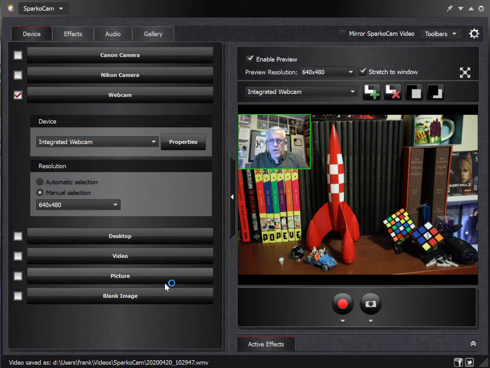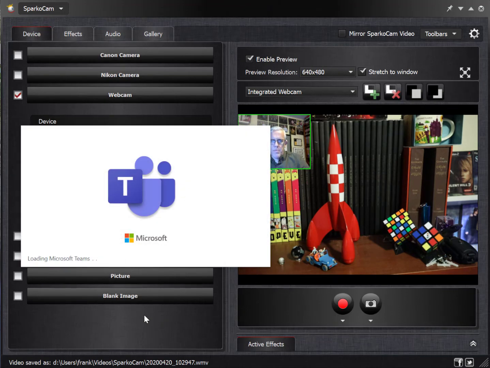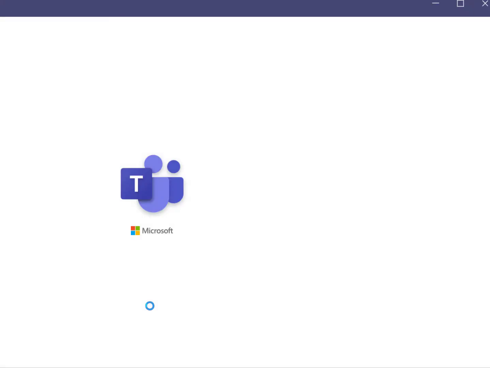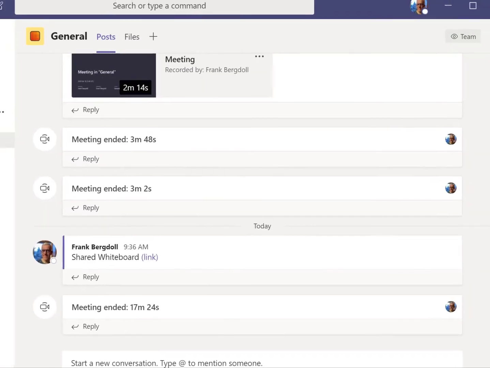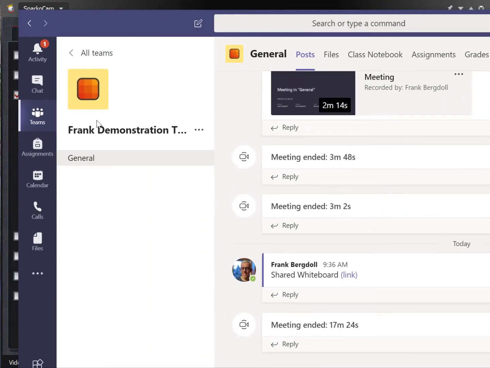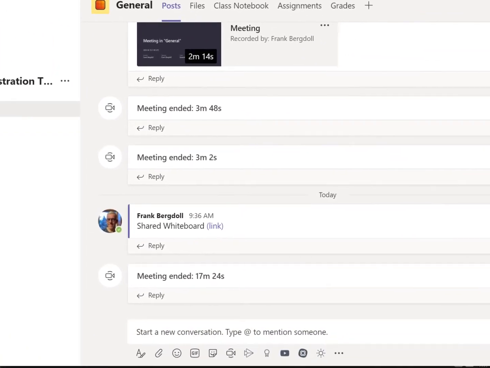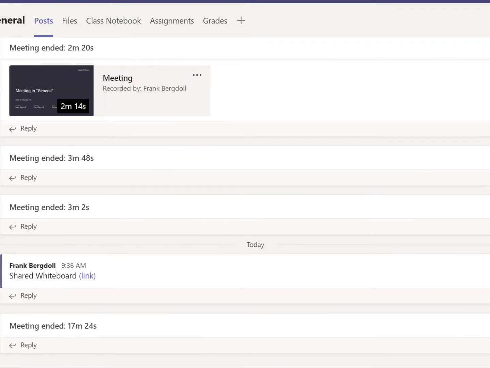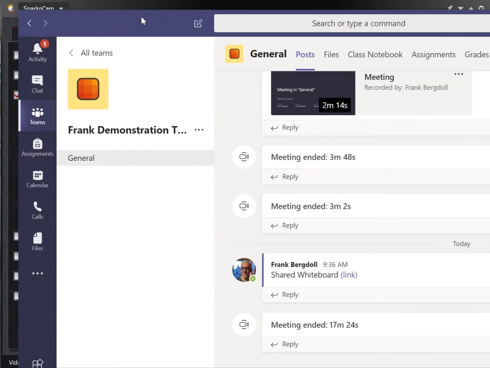So for example, I could go into my Microsoft Teams, and this is my webcam, so I'll do that quickly. I'll just open up Teams and overlay it here. When I open up my Microsoft Teams, I just have to go to the right area here. In this case, you'll see that I'm on a demonstration team and I just have to make sure I'm in the recording area. So, bring this over a little bit.